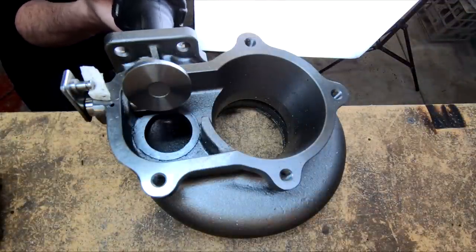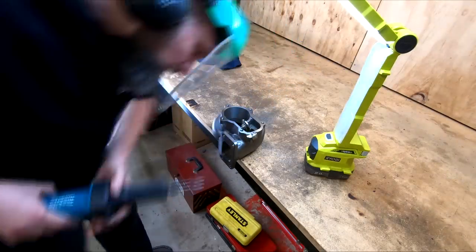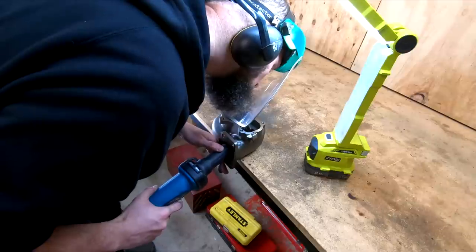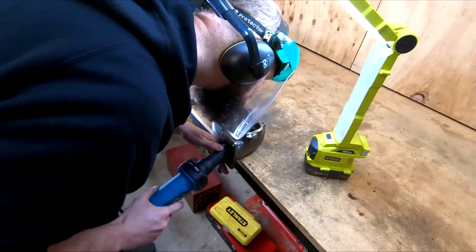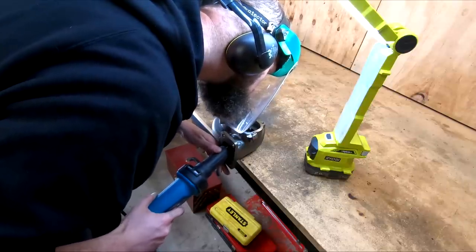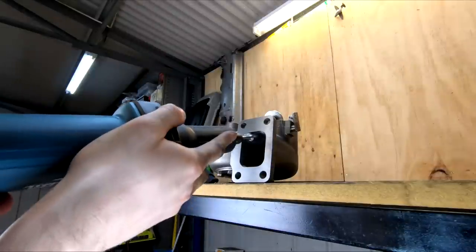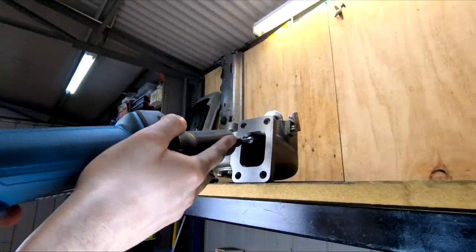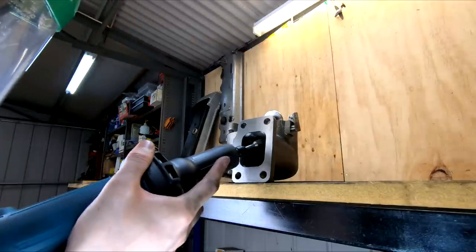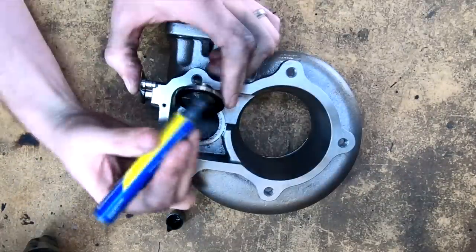I've also tried to smooth some raised sections on the walls left and right of the flapper, leading up to it. With as much patience as I had, I slowly worked on opening it up and blending it back, stopping often to check my work and line up the next section. A small piece of masking tape has been wedged in the flapper arm to hold it open. Marking the flapper or the surface it seals to could slow turbo spool speed so I've been extra careful. Wear your safety gear because this stuff gets everywhere — to be fair I forgot to wear a face mask for most of this, so not a great example.